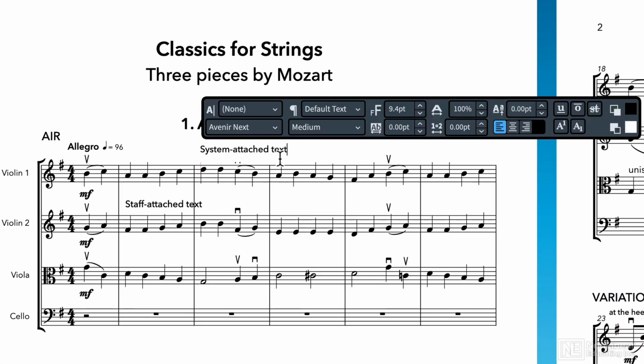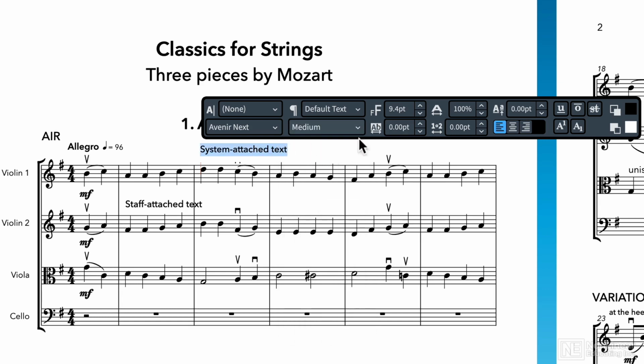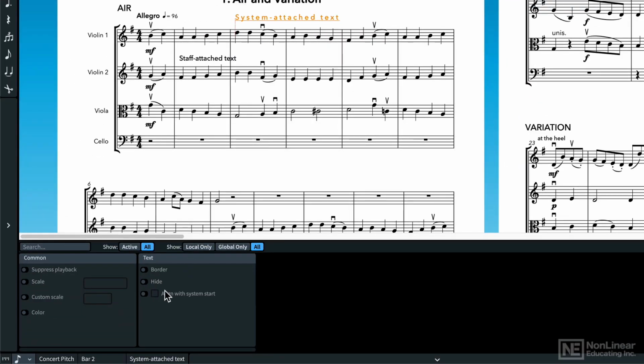When you launch either of these, you don't get a popover, you get a cursor and this text toolbar. And here you can set your bolds, your italics, make it bigger or smaller, do all sorts of fancy spacing things. But, and I'm going to be irritating here, particularly if you have Pro, I need to draw your attention to this list of paragraph styles. Just like in all good word processors, you can create your own paragraph styles, and I'll come back to that later in the course. And then from the properties panel, there are a couple of nifty things, like you can put a border around a text object, and if it's at the start of a system, you can use this property to align the text with the start of the system rather than the first beat, like I've done here.